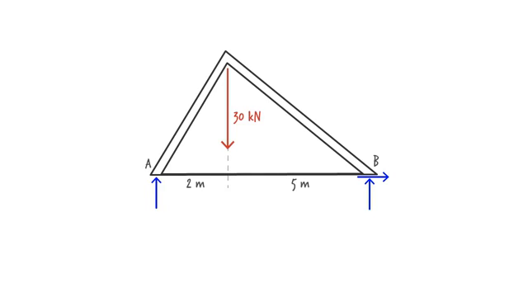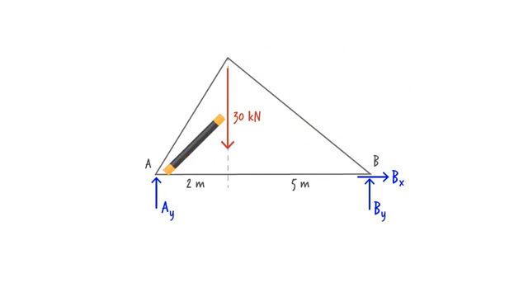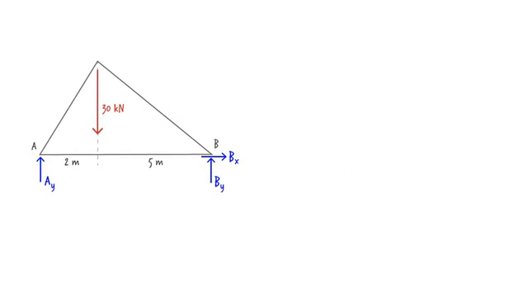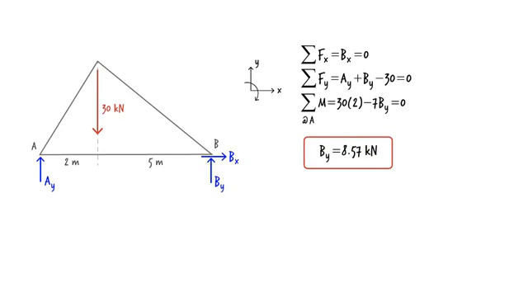Here, I'm going to label the magnitude of reaction force at the roller as Ay and use Bx and By for the force magnitudes at the pin support. And I am going to draw a triangle as the outline of the structure which shows the location of the forces on the bridge. Using this free body diagram, we can easily write three equilibrium equations. Here is our coordinate system. The equations are: solving the last equation for By, we get. Then, from the second equation, we get, and the first equation gives us.